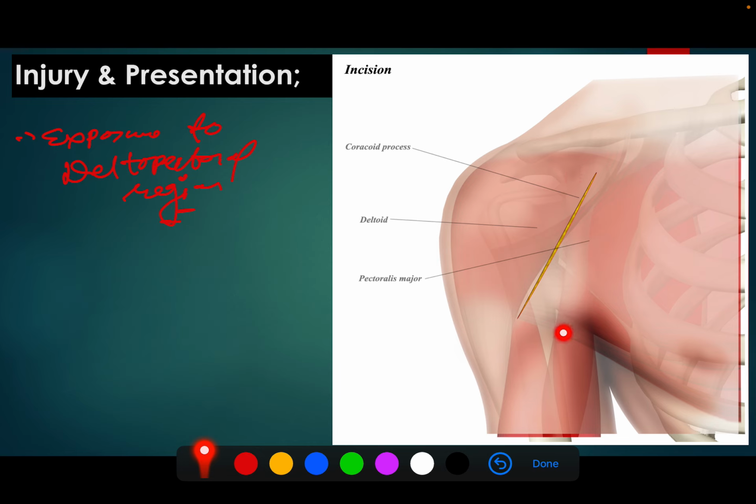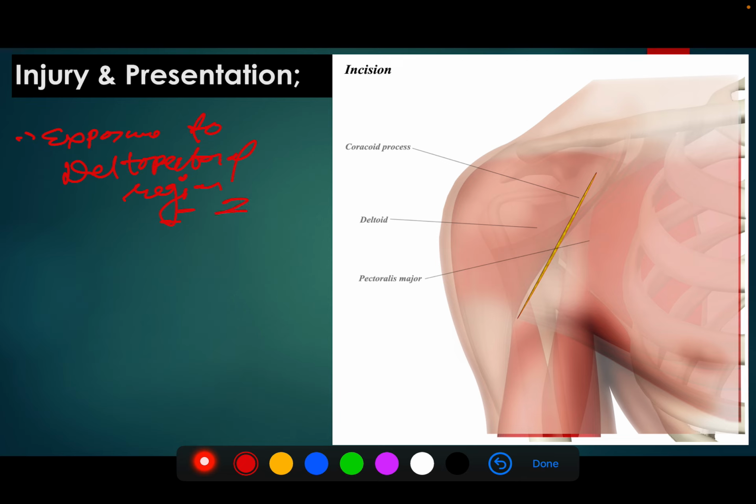One is biceps, another one is coracobrachialis, and one is the pectoralis minor muscle. So it has three tendons together over here, that is called the conjoint tendon. Especially when we open this region medial to this conjoint tendon, it has more chances to injure the musculocutaneous nerve. So remember this one, the site of injury and procedure, they will ask you in the exam.